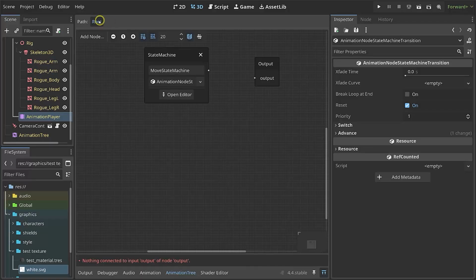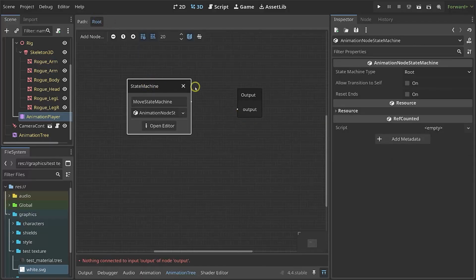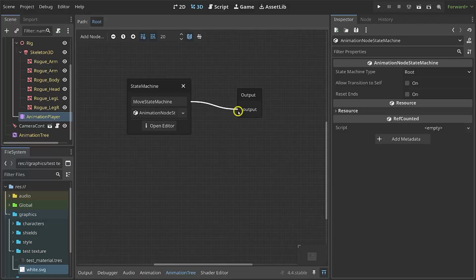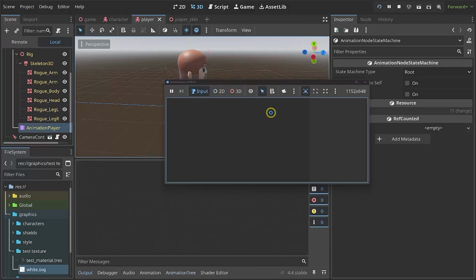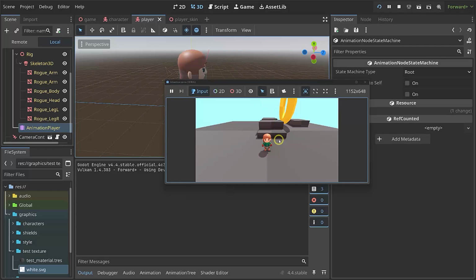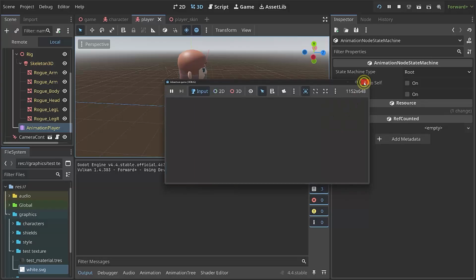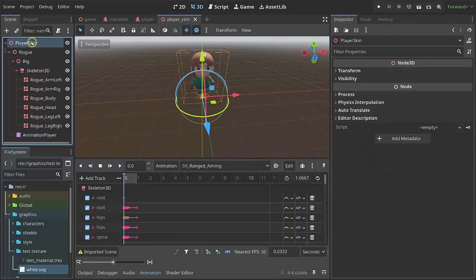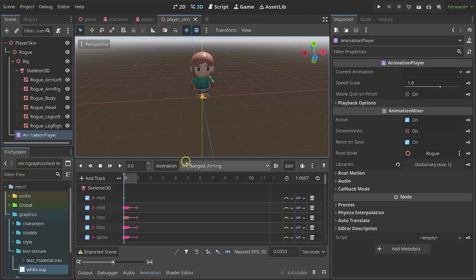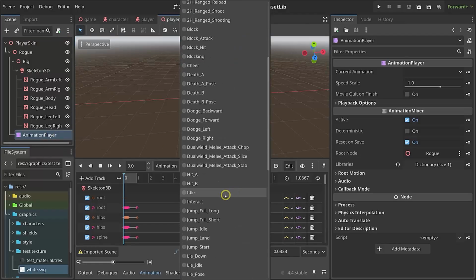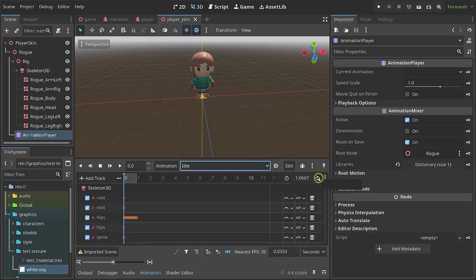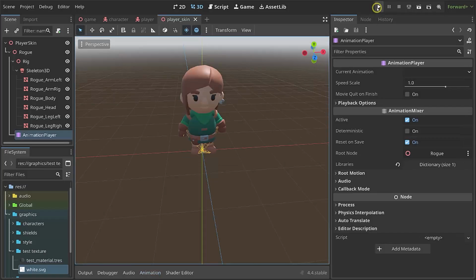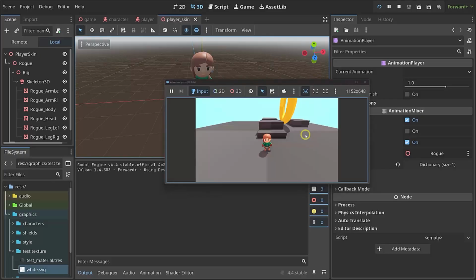And then, back inside of the root, this state machine is going to play the idle animation, which we want to have as the output. If I run the game, the character should be idling, and we are. Although the problem now is that we are only playing the idle animation once, but we want to loop it. In our player skin, we have made this scene local, so all of these animations are only inside of Godot. Meaning to loop them, you want to go to the animation, let me find it, idle, and then you want to click on this symbol, animation looping. Now we should be playing the idle animation continuously. And we do. That looks good.